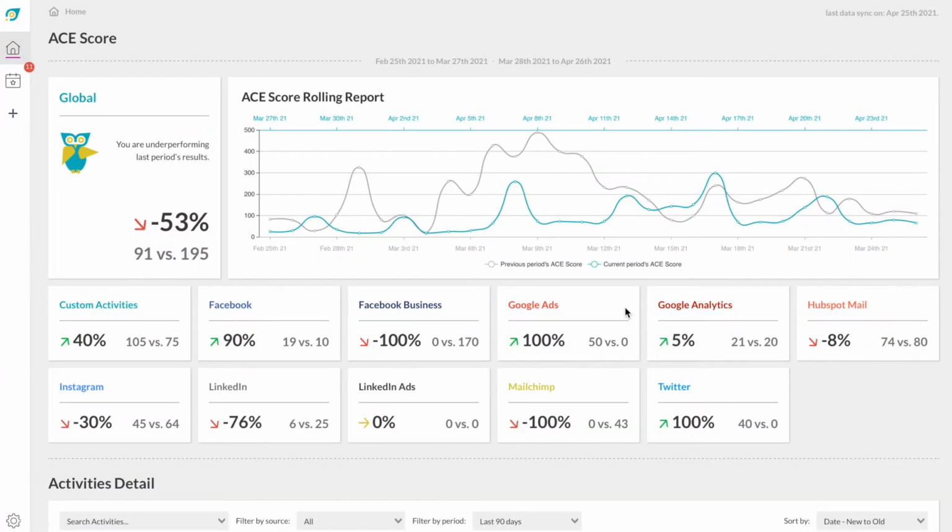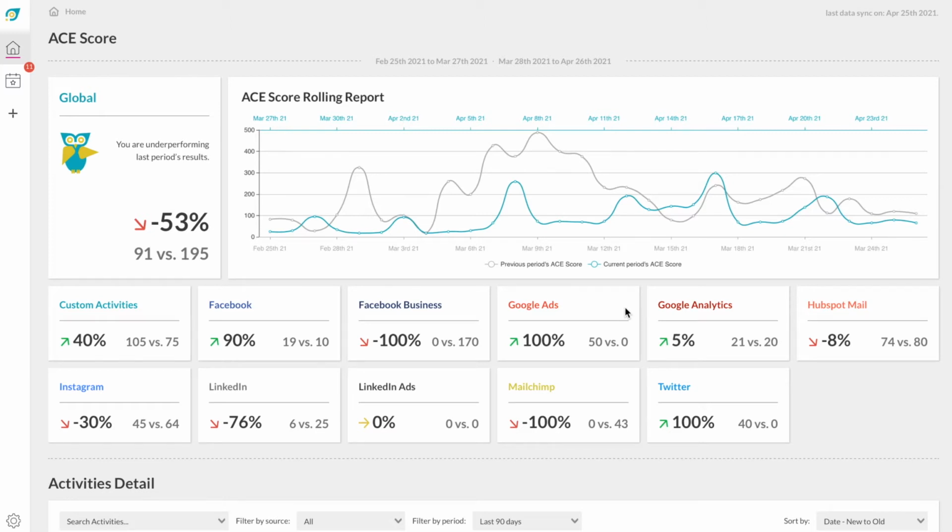We've just launched our custom activities feature. This new feature allows you to track activities that are non-standard digital activities or even offline activities. So outside of your Facebook, Instagram, LinkedIn and MailChimp, you can now track activities such as trade shows, events, awards, press releases, anything else that you're doing with your business that isn't digital or just online that you control yourselves.